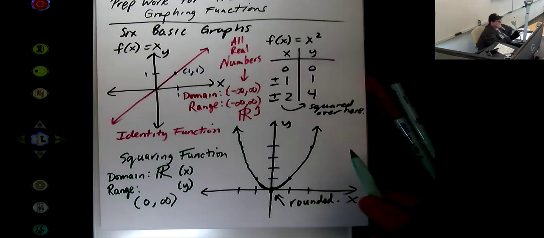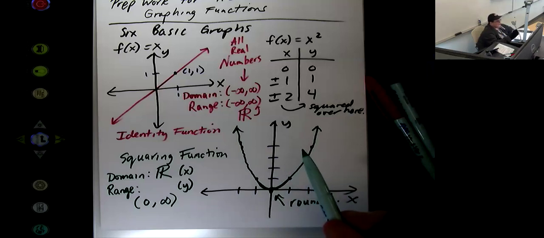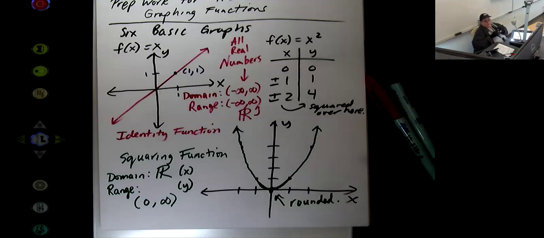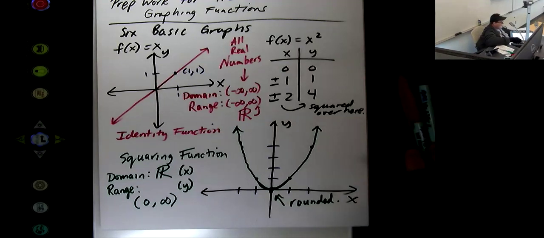Kind of like a flashlight in the dark, right? The parabola kind of looks like a flashlight. In fact, headlamps on cars and flashlights are modeled using parabolas. When we go over parabolas more later on, it won't be this month or this week. When we hit it more, I'll actually show you how the flashlights and stuff work. And so you might like that. You'd be like, oh shit, it's math in real life. My car has a parabola. Who would have guessed?